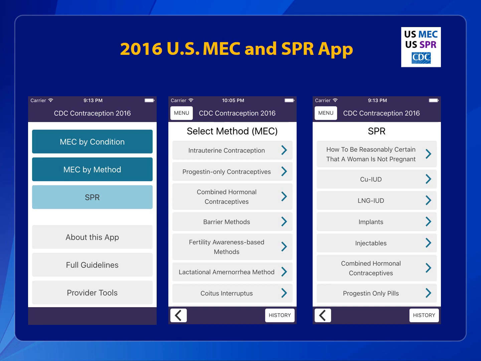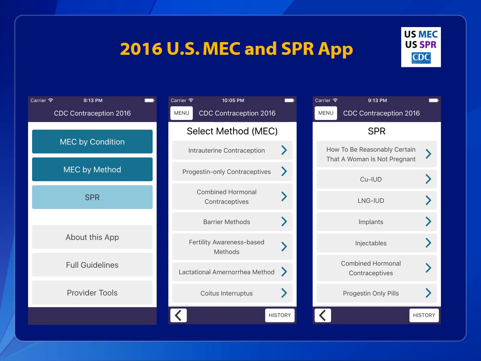It also easily links to other CDC guidance, such as the Sexually Transmitted Disease Treatment Guidelines. This updated app is available for download through our website.